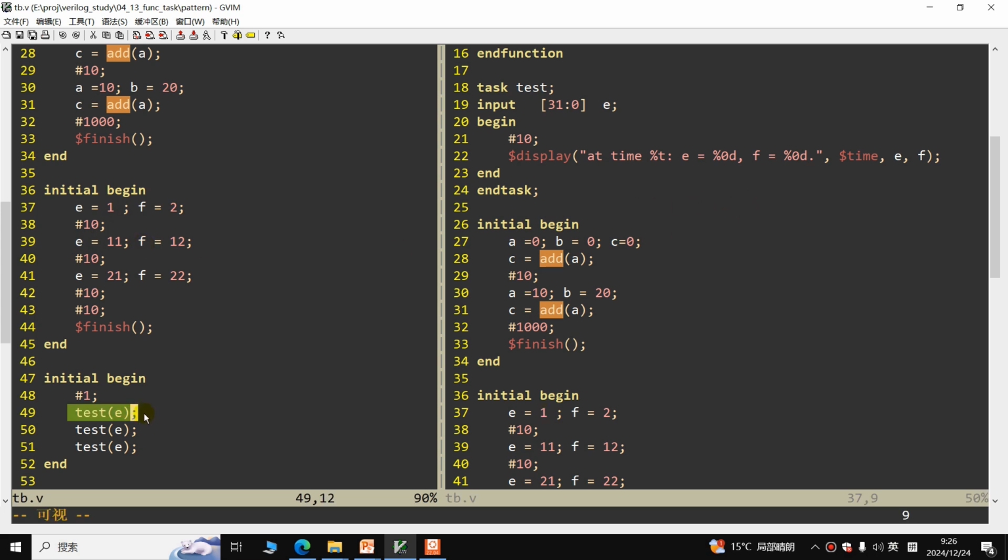So when this line calls the task and displays the value at simulation time 11, what value will be printed here? E will print 1 or 11. F will print 2 or 12.